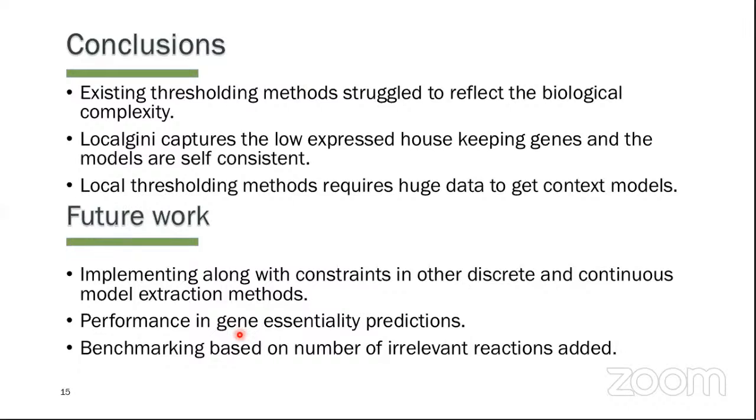All these housekeeping genes, gene essentiality, or even cell consistency tests evaluate the thresholding methods based on whether they added a context-relevant reaction or not. But as yet, no benchmarking method has been developed to test the addition of irrelevant reactions to the context-specific model. So how can we say whether a reaction is a false positive or a novel discovery? That is one more aim for our future.